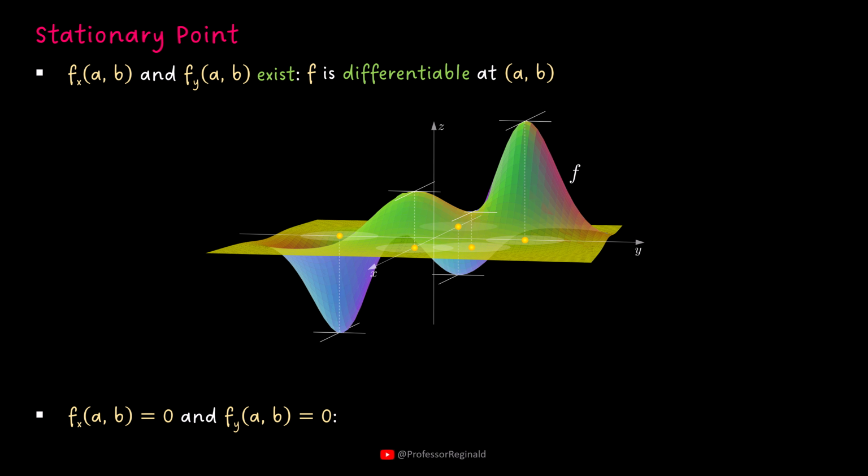Recall that for a function of two variables, differentiability means that there is a non-vertical tangent plane to the surface at that point. Non-vertical means either horizontal or sloped. The first-order partial derivatives are 0, so it specifically implies that the tangent plane to the surface is a horizontal plane.